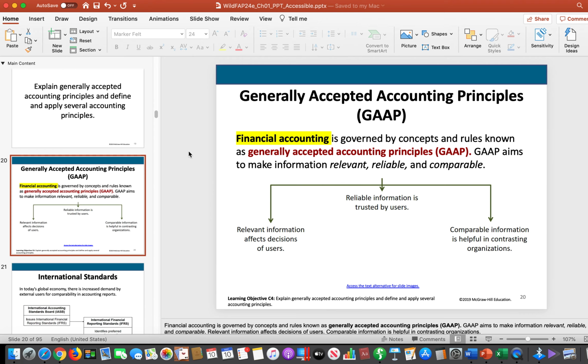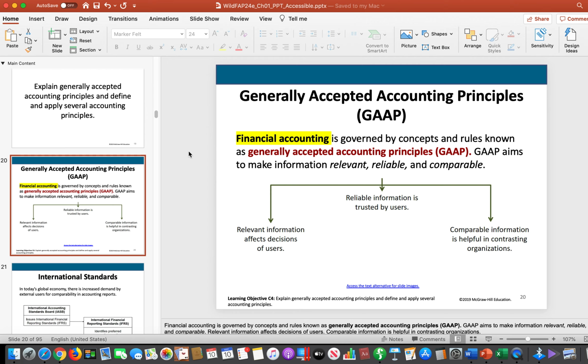Now, there are two main branches of accounting: financial accounting and managerial accounting. Managerial accounting is not subject to GAAP because it's primarily for internal consumption. Financial accounting information goes to people outside the organization as well as inside. And so, in order for a potential investor or lender to compare company A with company B, there has to be some standards or rules which both companies follow. Those rules or principles, if you will, are GAAP.